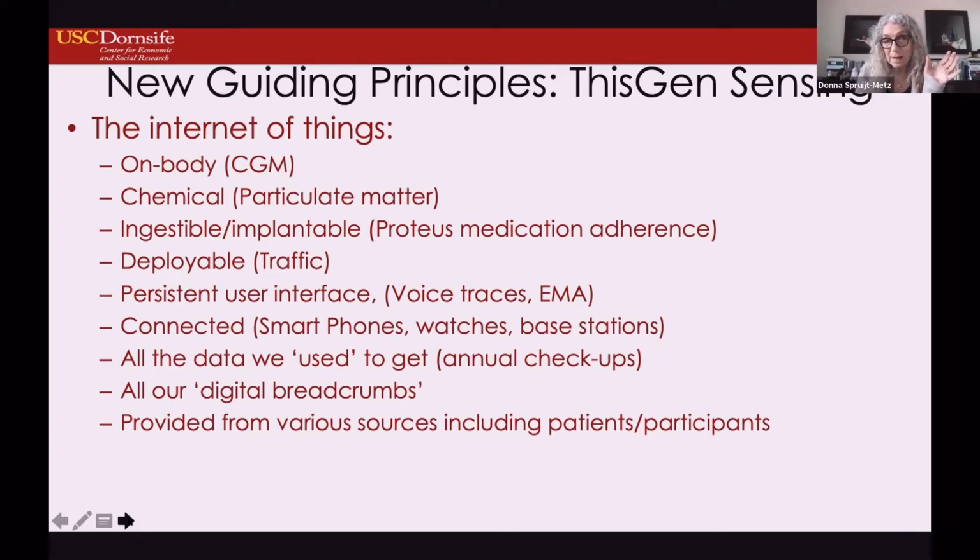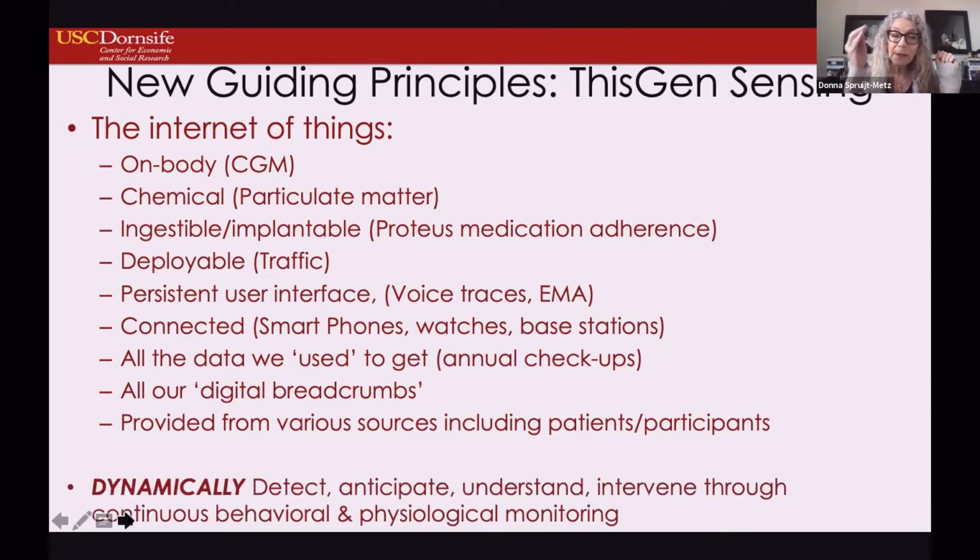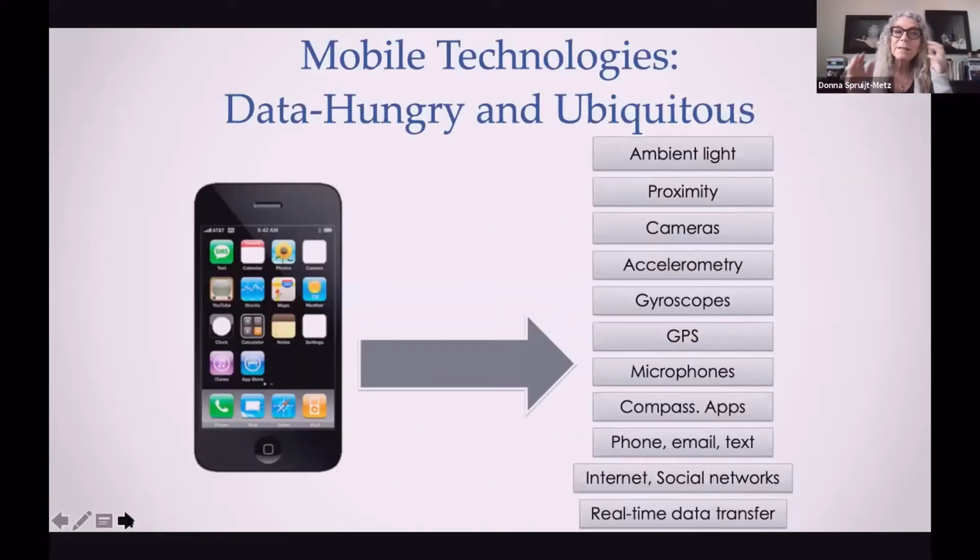Also, he asks to see my scale dashboard because I weigh myself on a scale that puts it right in my phone. He doesn't weigh me anymore. He lets me weigh myself. This all allows us to dynamically detect, anticipate, understand, and intervene on behavior. This continuous behavioral and physiological monitoring is revolutionizing the way that we think about behavior and the way that we can change it. And then we've got these data-hungry and ubiquitous technologies.